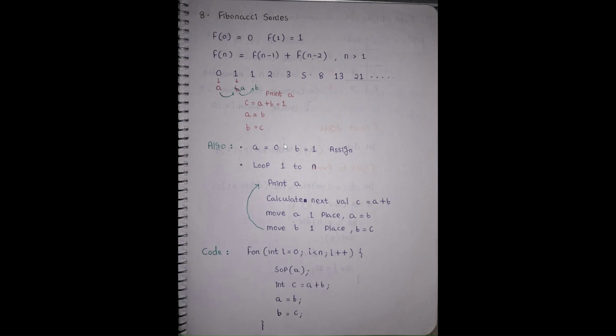Inside the loop, first of all, we have to print the a value, which is nothing but the first term of the series, and in the second iteration it will be second term of the series. In the third iteration it will be the third term of the series. So the a value is nothing but the ith term in the ith iteration. Getting my point? And after printing the term, we have to calculate the value of C or the next term by adding up the value of A and B, and then move A by one place and move B by one place. This is the simple algorithm which we are trying to implement.